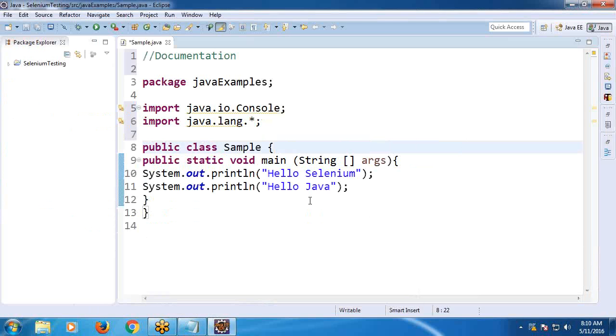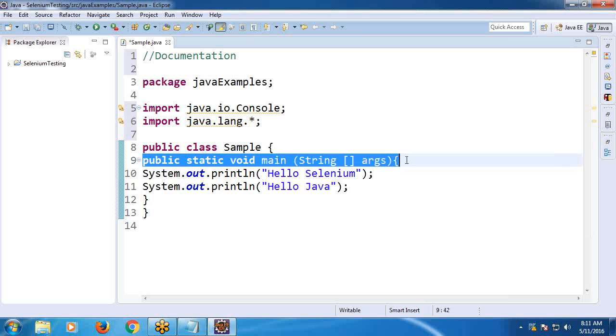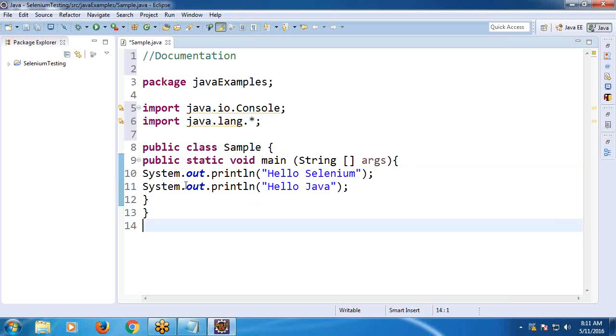Observe, Virat, tell me, in the main method, the selected one, what is public? Suleiman, tell me, what is this public?